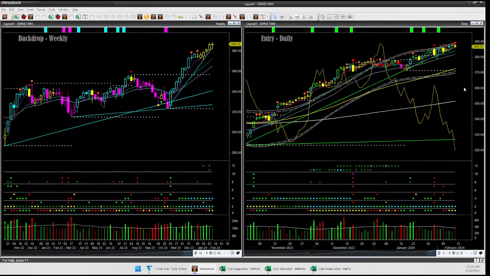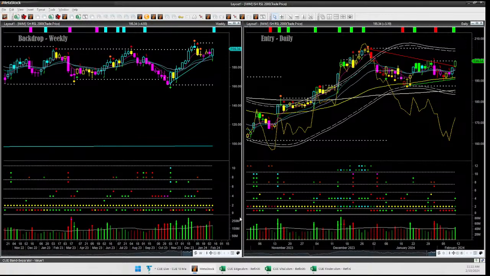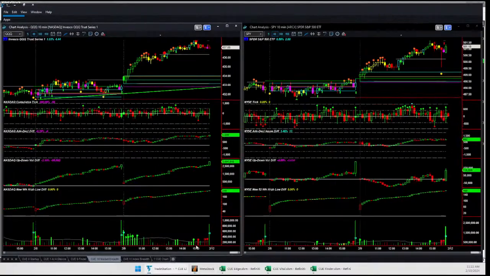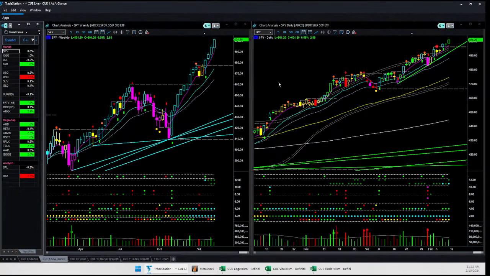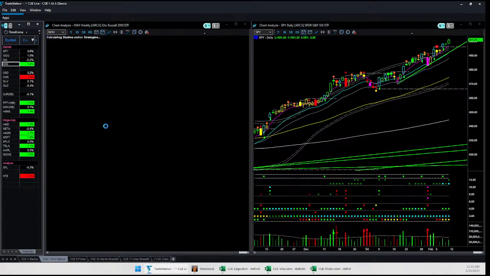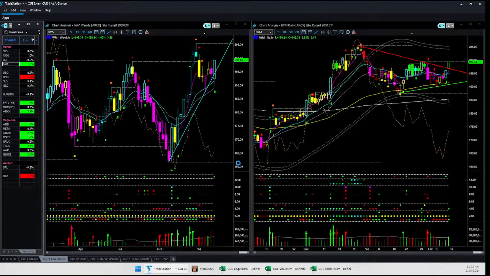IWM, this is something interesting. Let's look at it using TradeStation. We could use Metastock also, but I don't want TradeStation to feel bad. For several weeks, IWM was inside a box. And I remember I mentioned in the market recaps that I will wait to see which direction it breaks out. Downside would be bearish, upside would be bullish.